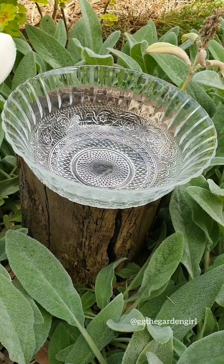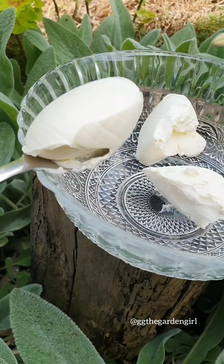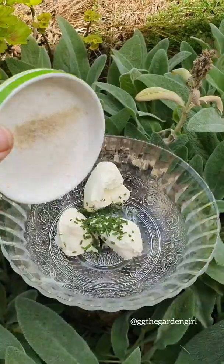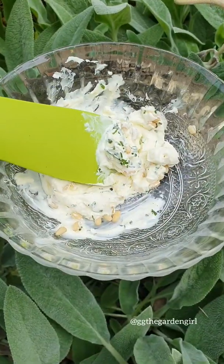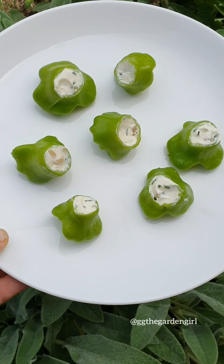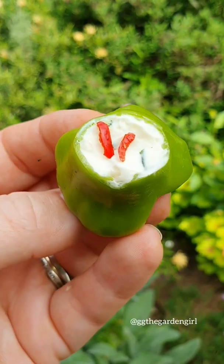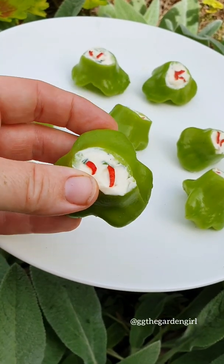In a bowl, add 2 tablespoons of cream cheese, 1 tablespoon of sour cream, a teaspoon of chopped chives, salt and pepper, a tablespoon of pine nuts. Give it a good mix. Fill up the capsicums using a teaspoon. To finish them off, finely chop your chilies and put a couple of pieces on top of each one. Homegrown goodness.